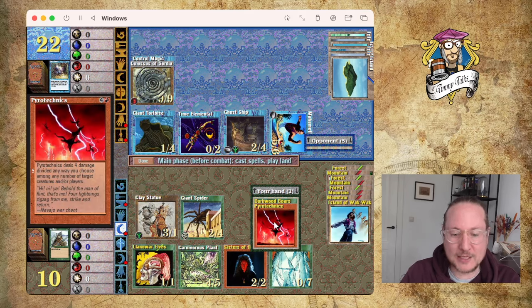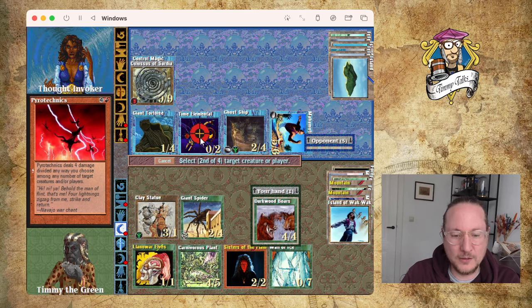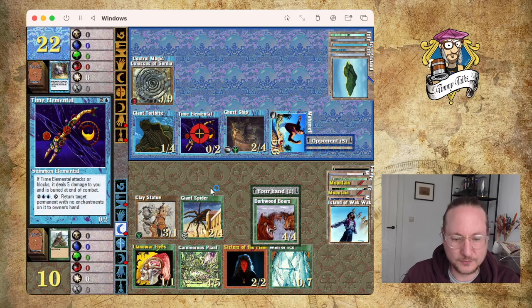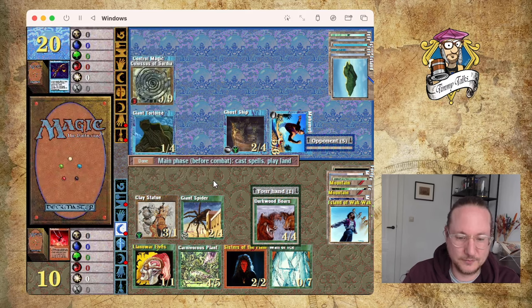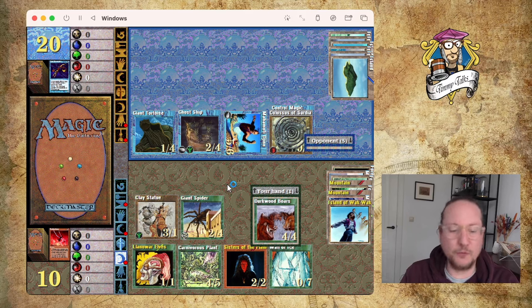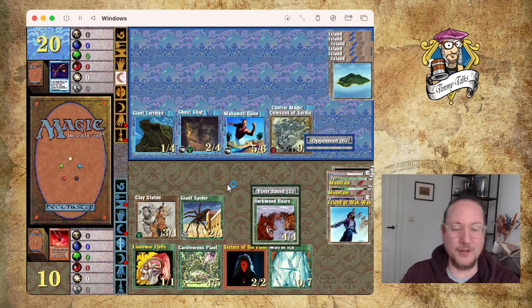Hey, Pyrotechnics. Finally a way to deal with that stupidly annoying Time Elemental. I guess I gotta do that. One, two, and one and two. But the problem here, the writing on the wall, is that a really big Colossus of Sardia, I am so going to throw my Wall of Ice in front of that Colossus of Sardia. So going to do that.